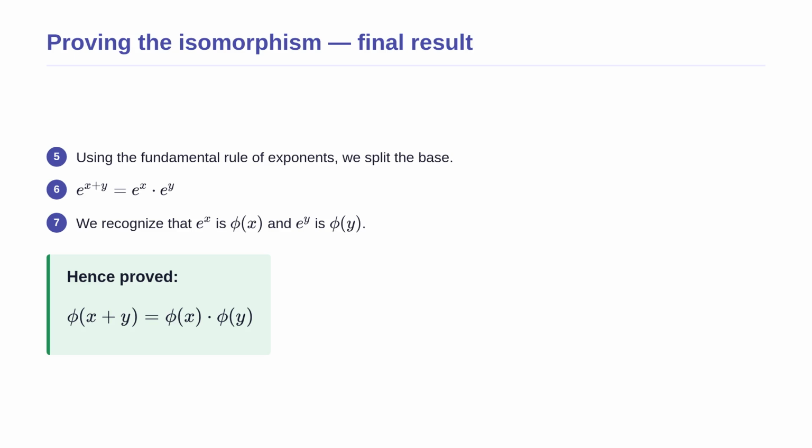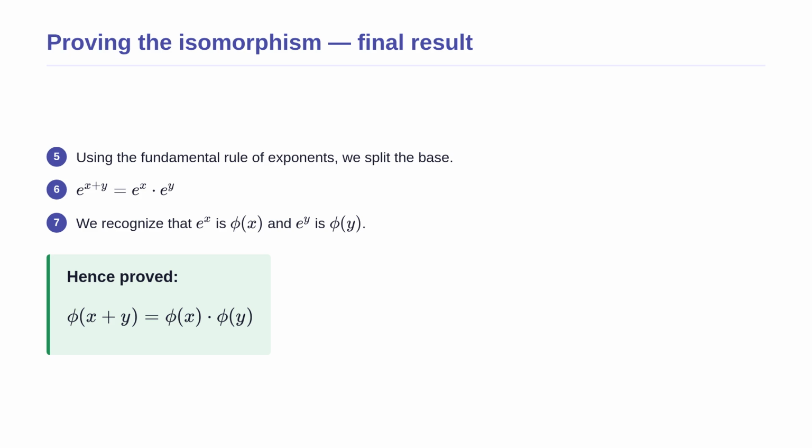Continuing from our previous step, we now apply a fundamental rule of algebra regarding exponents. When you have a base raised to a sum of two numbers, it is mathematically identical to multiplying the base raised to the first number by the base raised to the second number. This step is the magic bridge in our proof, physically turning our addition problem into a multiplication problem.